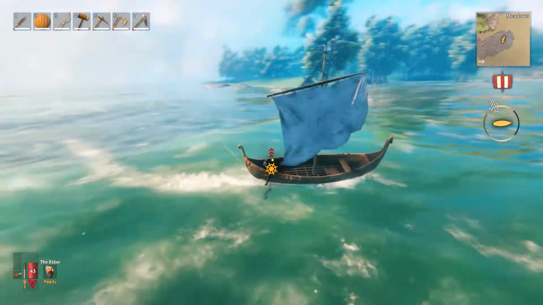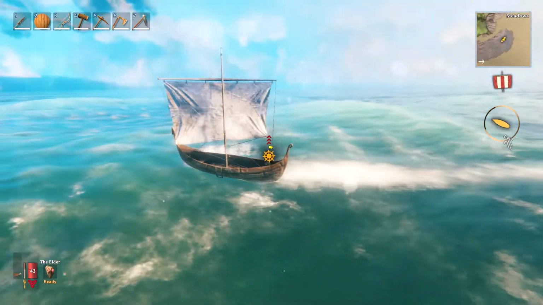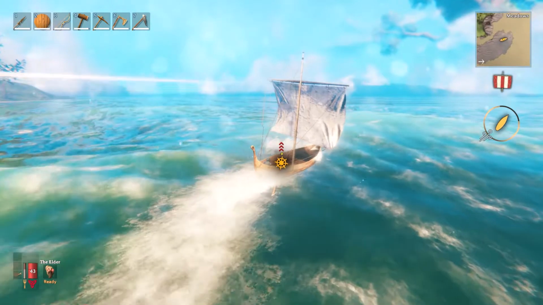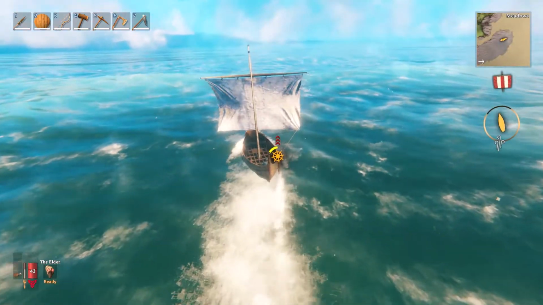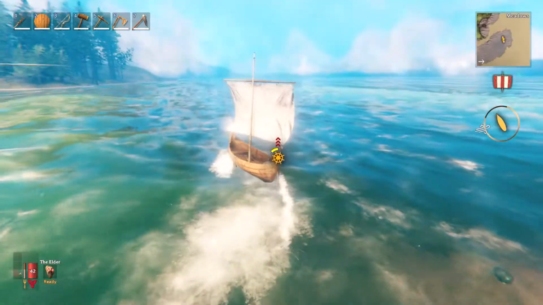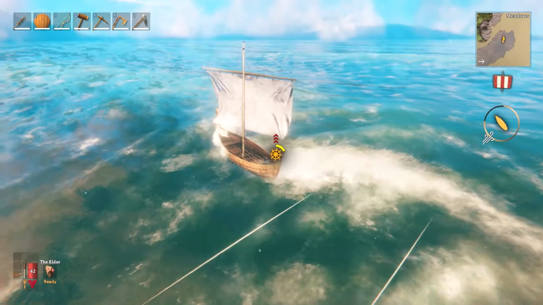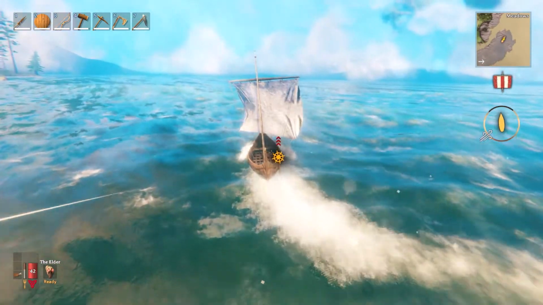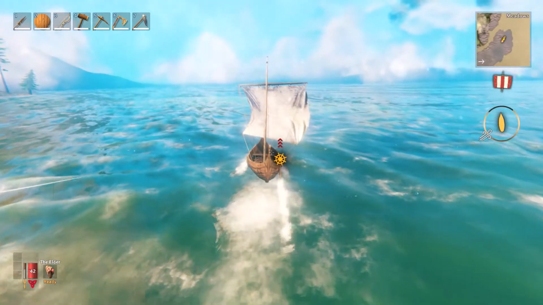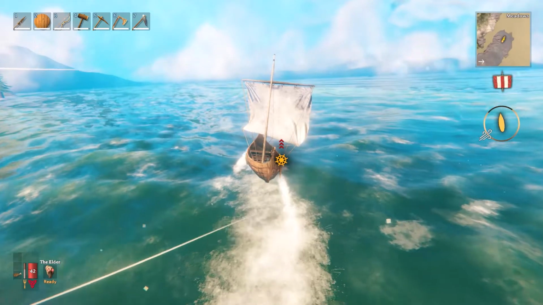Sea's getting a bit choppy. Should still be somewhat with the wind, if those white lines are indicating wind. Should still be good. Getting a little bit out into the open ocean here. Rudder's very, very sensitive. Alright, I think we just need to go straight. Yeah, literally straight on. And we'll get exactly where we need to.